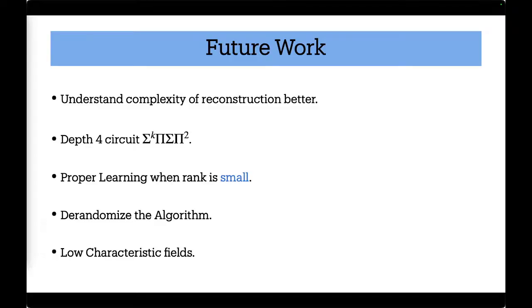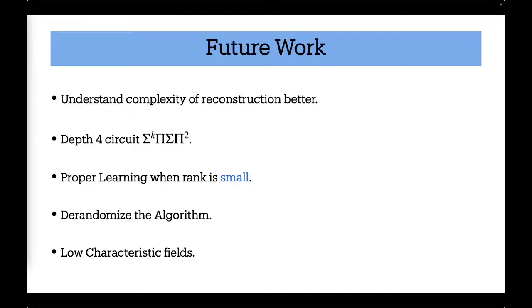So some potential future works that I think would be very interesting. The first is understanding what the complexity of reconstruction exactly is. Like in which models it should be hard, in which models it should be doable. Now we have depth 4 quadratics PIT, as Rafael talked about. So, we can try doing reconstruction there.